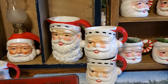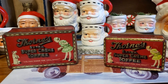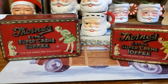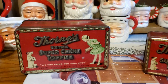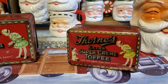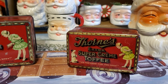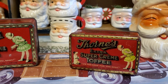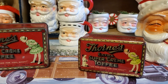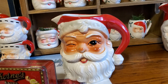I just think they're cute as they could be. Then right here — y'all have seen these because they stay out in the kitchen a lot of the time — these are our Thorns Super Cream Toffee tins. They're made in England, and I just love the graphics on it with the child and the dog. Here's the small one too. We've had those for years and they did come from eBay. They're the same sizes and made by the same company as the Halloween ones we have, so they're prized possessions.